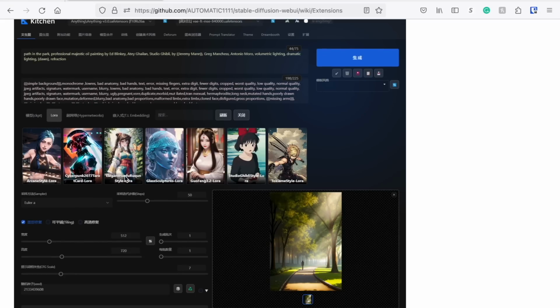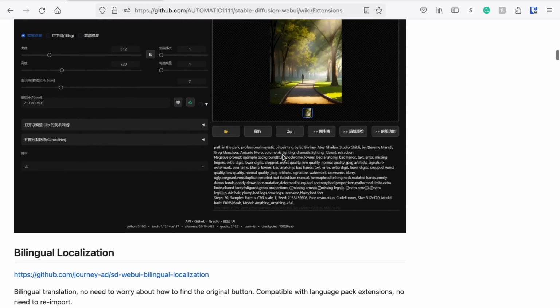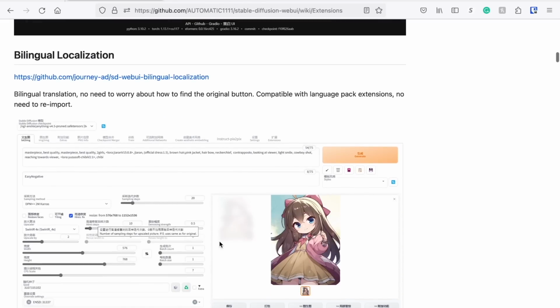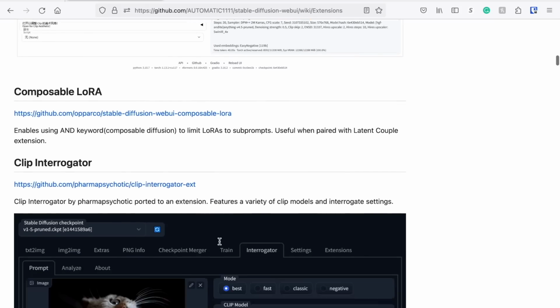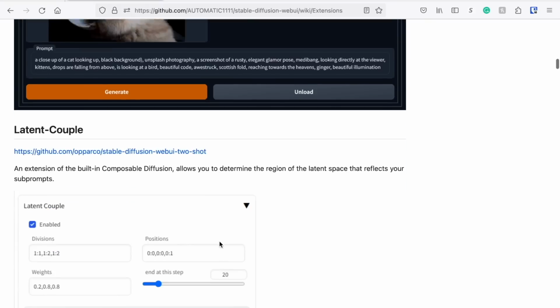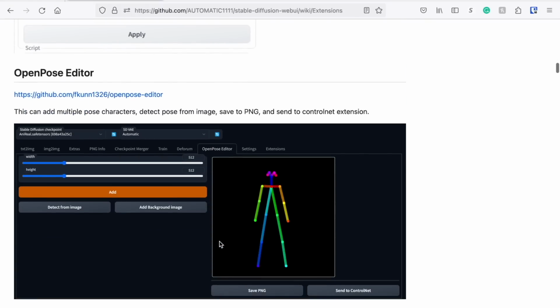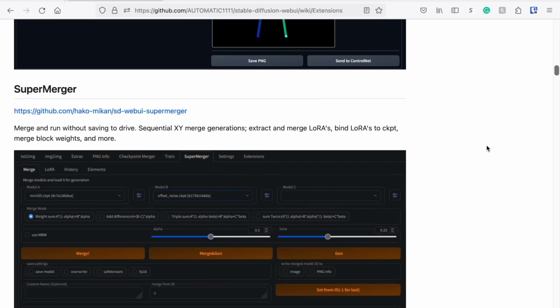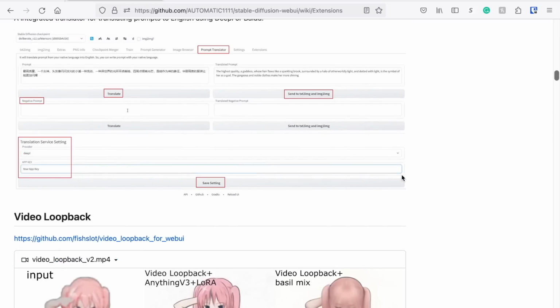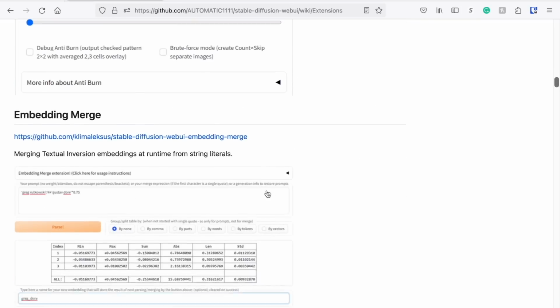This theme seems to be showing you a custom thumbnail view of your LoRA model. This one's for localization. This one is for editing pose. I'm just scrolling through, it's a long list, just to see what kind of cool effects we can have.